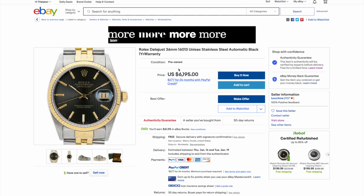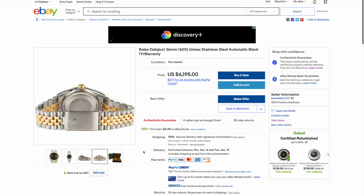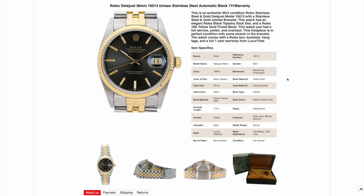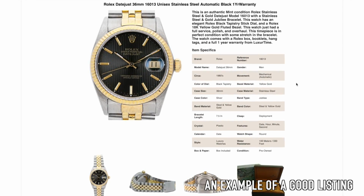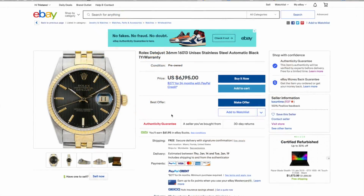Buying a luxury watch can be stressful, but having an expert on your side, secure delivery, it just gives so much peace of mind. Because we all work hard for our money, right? We want to get the best deal. A good listing will have all the details, including when it was serviced, any particular damage to the watch, or a more in-depth description of the current condition. If the listing does not have these kind of details, again, feel free to reach out to them. Typically, then I'll watch the listing for a few days. Unless I see an amazing bargain, I will not jump on it. I want to gauge how it compares to other watches.